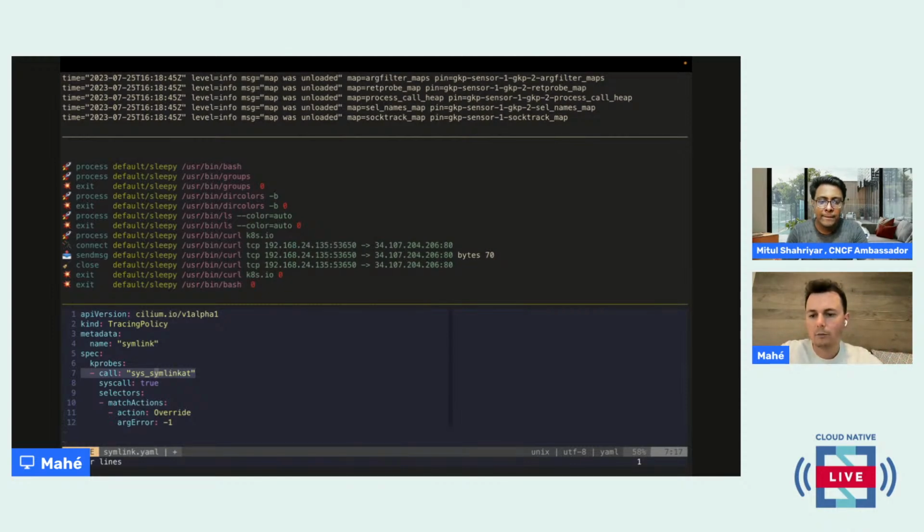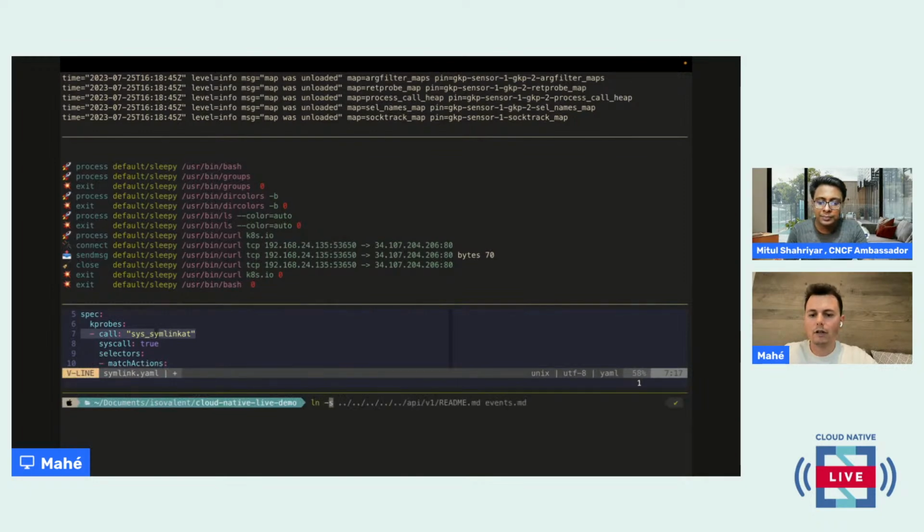The Linux kernel exposes some calls for programs to use, and symlinkat is one of those that you will use when you create a symlink with, for example, ln -s something.